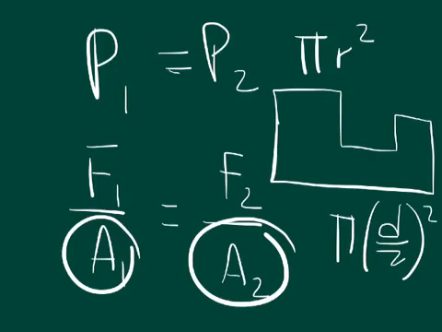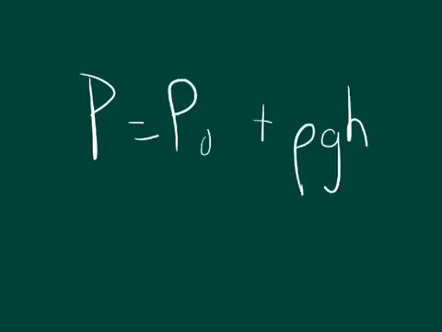With that said, you need to do an example with the continuity equation, AV equals AV, calculating some missing variable. That's definitely one of the math problems. And the last math problem has to do with the pressure underwater, the absolute pressure. So being able to use this formula mathematically, maybe solving for the depth or the density of the fluid, or maybe solving for the actual pressure on the fluid.